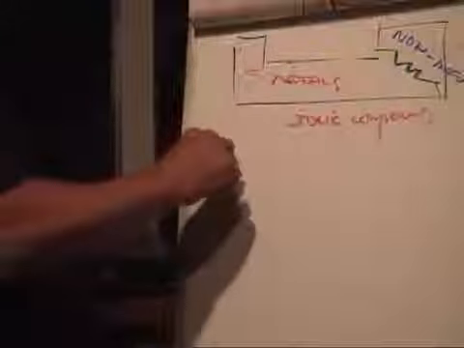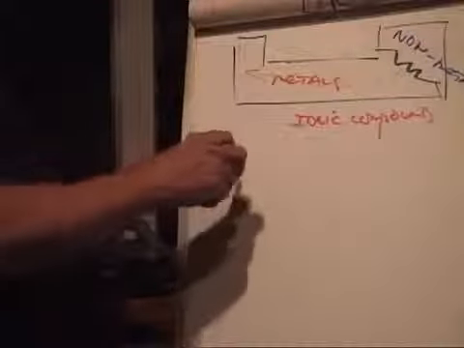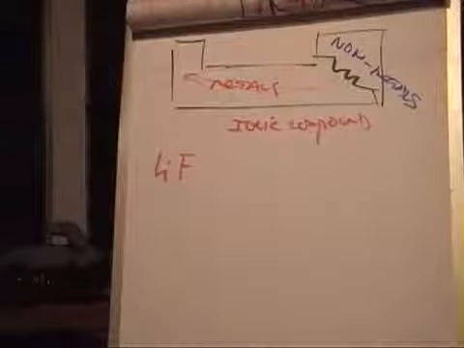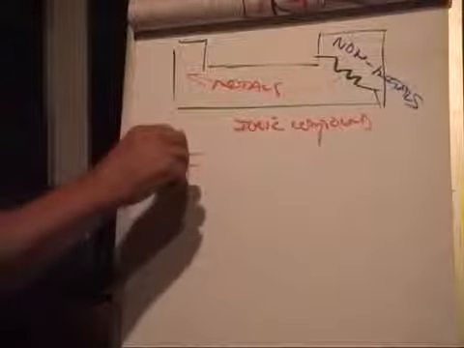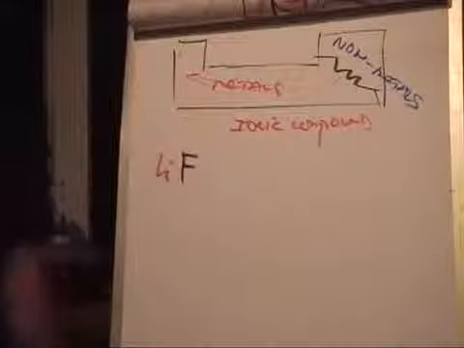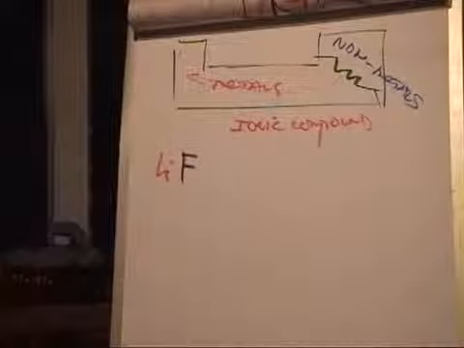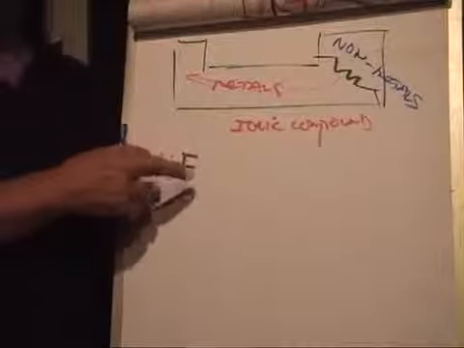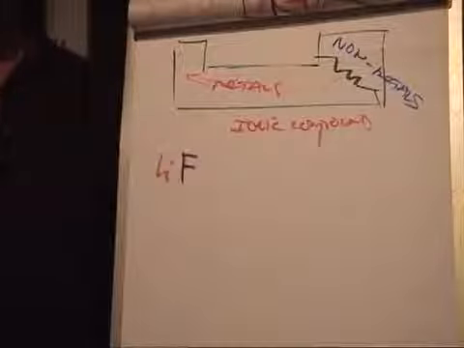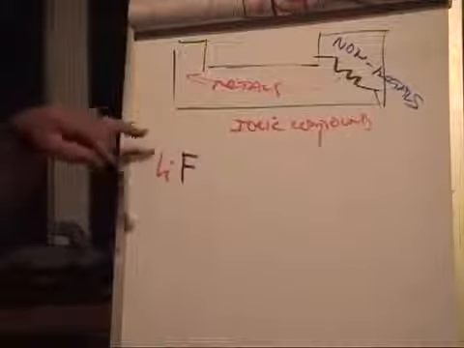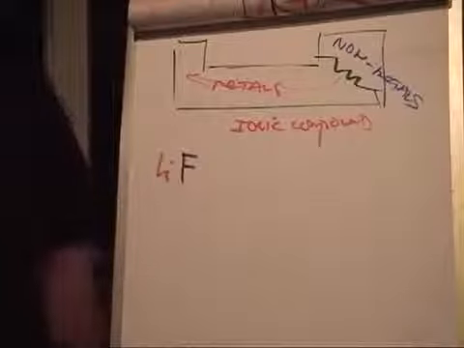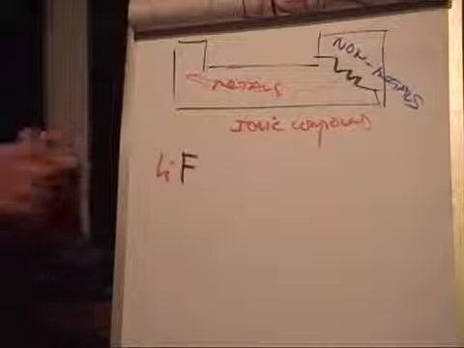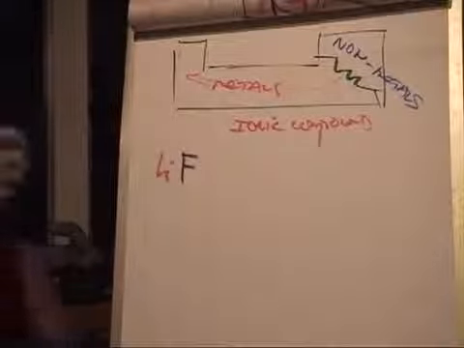So for example, let's take lithium and let's take fluorine. Lithium's in red and fluorine's in blue because it's a non-metal. So what kind of compound are they going to make? An ionic compound. Right. Now the only question is it one lithium to one fluorine, or two lithiums to one fluorine, or two fluorines to one lithium, or 2 to 3, or 3 to 2? How do we know? This is the big question for ionic compounds, the proportions. And there's a real easy way to figure out how to set these things up and see which is going to go to which. I'm going to do the long way first, and then I'll show you the short way. So here's the long way.